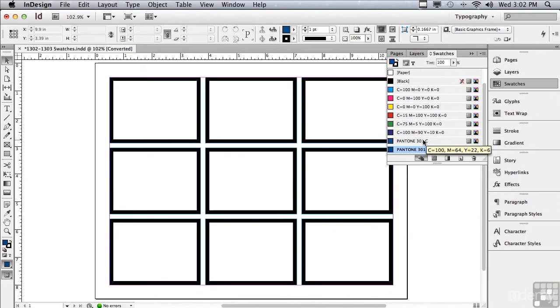This is the 301C, which is what we converted. It's 100 cyan, magenta 64, yellow 22, and K6. And you can see these numbers are entirely different. In this case, Pantone used the latest technology to make the closest matching colors possible to the original spot color. So it's far more accurate than just converting the original spot color to CMYK.